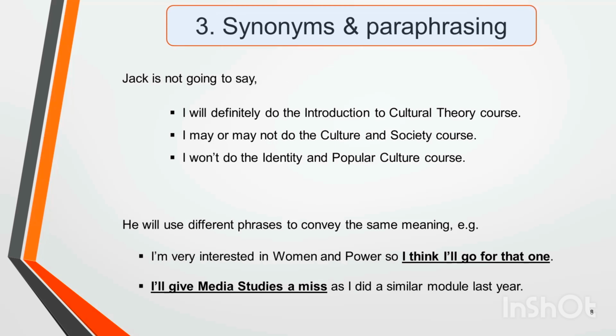The next step in our strategy is to look out for synonyms and paraphrasing. Synonyms and paraphrasing will be used extensively in the recording, and another good use of your preparation time is to quickly think of some words and phrases that might be used to express the information in the question. First, let's think about the 3 answer options. Jack is not going to say, I will definitely do the Introduction to Cultural Theories course. I may or may not do the Culture and Society course. I won't do the Identity and Popular Culture course.